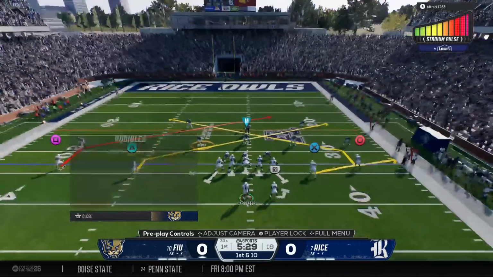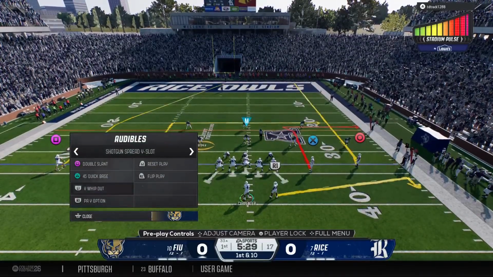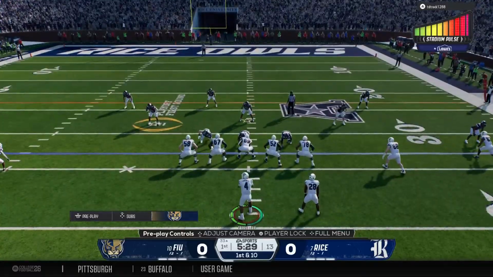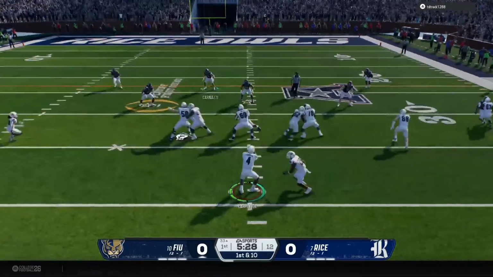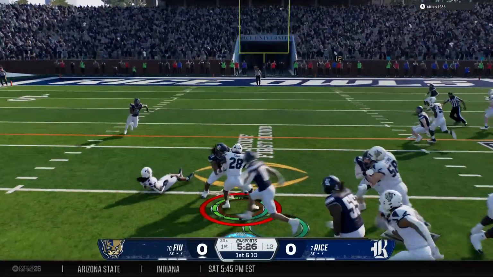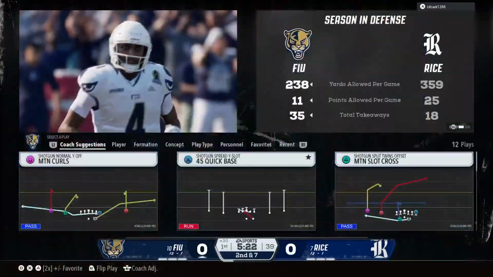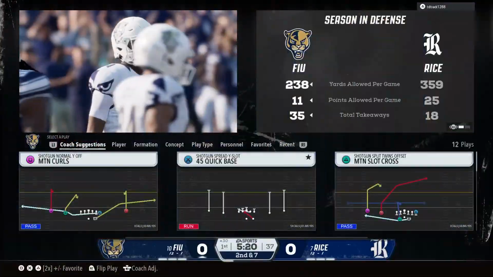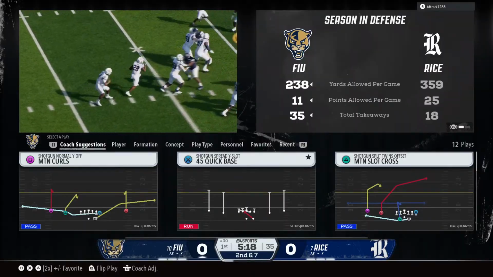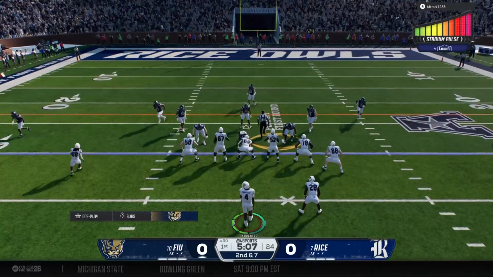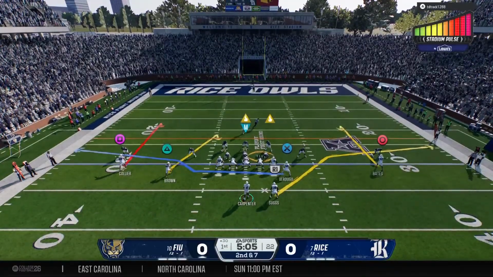It's early, but this crowd is fired up. Listen to this noise here. This is going to be tough for the visitors today. From the shotgun, here's an inside give. That's a nice tackle there by the senior. Love this early in the game by this defense, taking control of the line of scrimmage, not giving this back anywhere to go, and they keep him short of the first down. Now it's second down here.